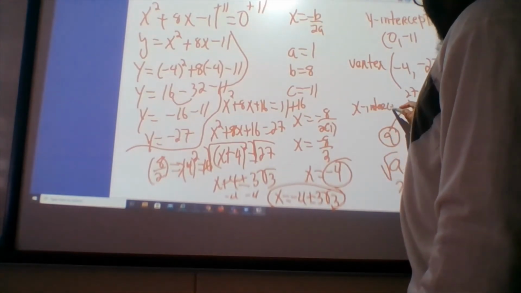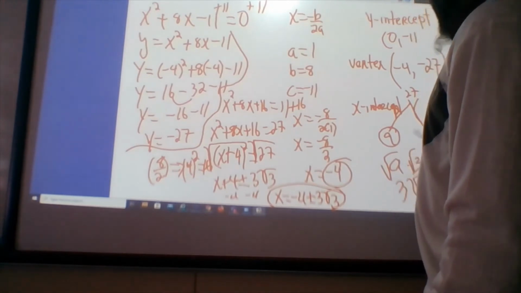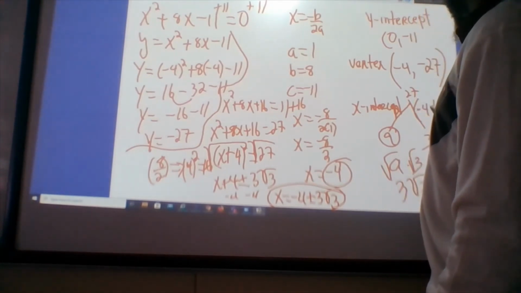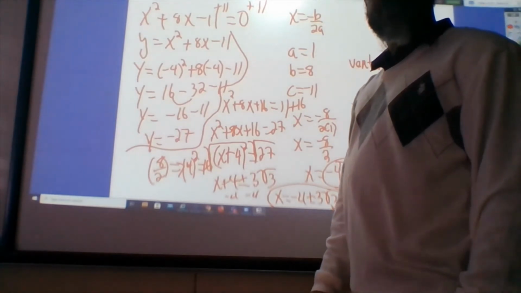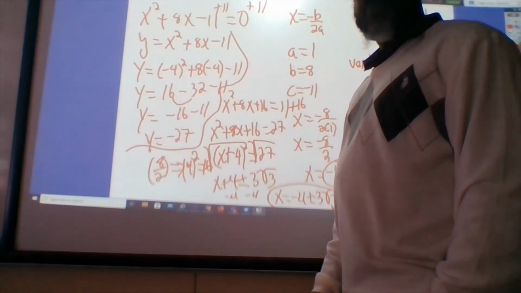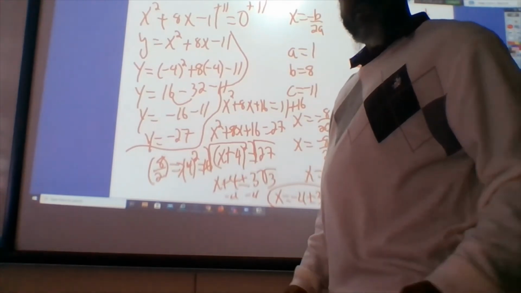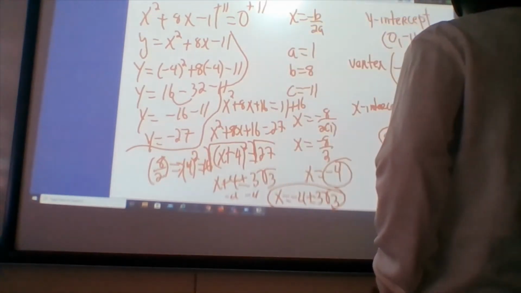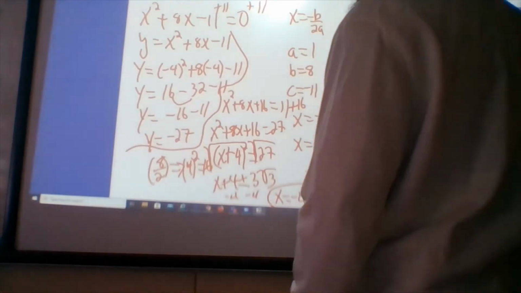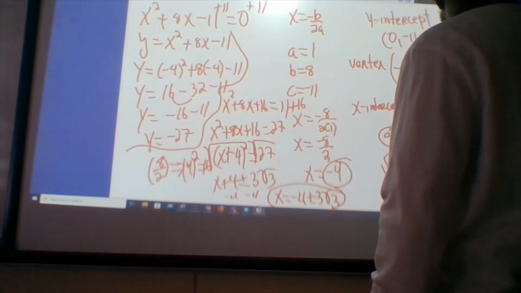So the last thing we have to do, since we always do both ways, completing the square and quadratic formula, and instead of doing many videos, we just condense it in one, right? All right, remember a was 1, b was 8, and c was negative 11. We're going to use the formula, x equals minus b plus or minus root of b squared minus 4ac. Try to learn the formula.